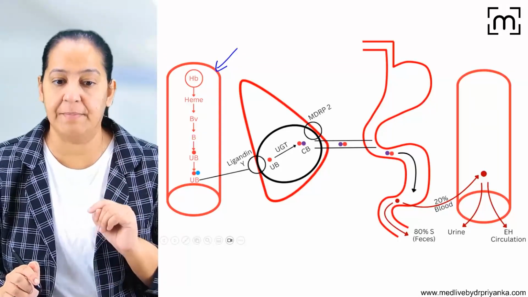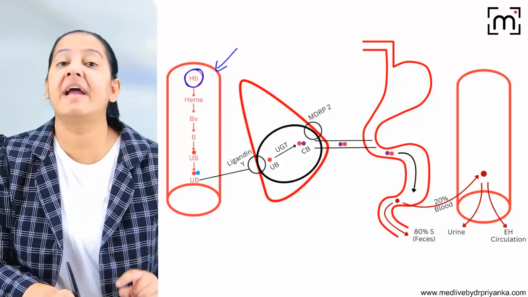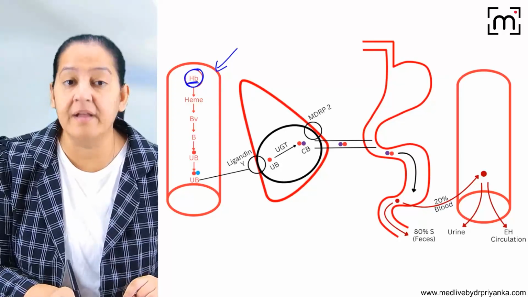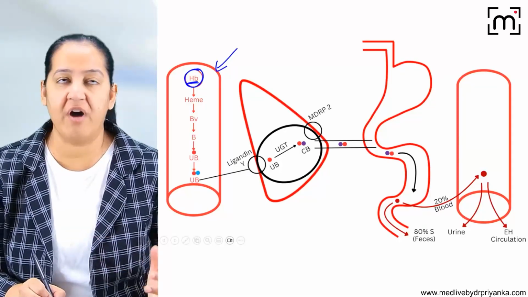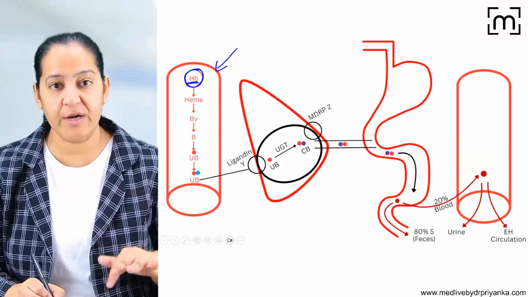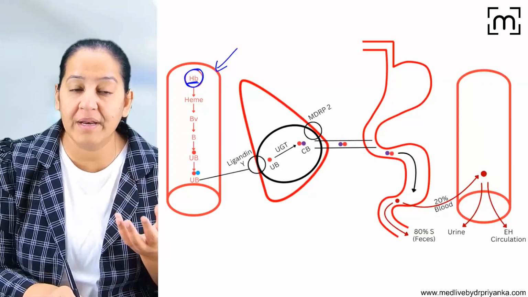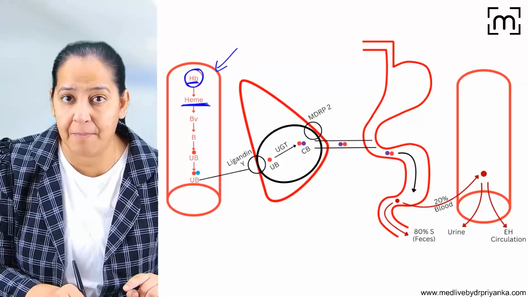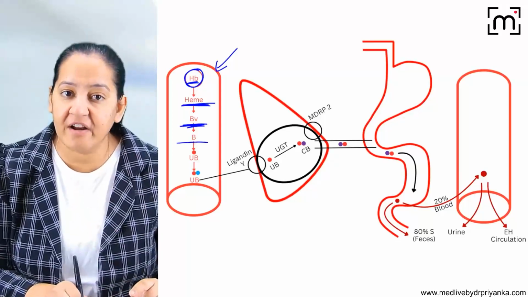In the human blood vessel, we have RBCs. Inside the RBCs, there is hemoglobin. We know the lifespan of RBC is 120 days. So after 120 days, the RBCs are destroyed inside the phagocytes. So hemoglobin comes out. From the hemoglobin, heme comes out. This heme gets converted into biliverdin and biliverdin converts into bilirubin.